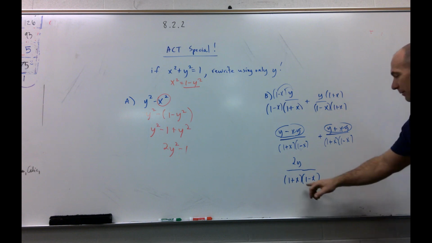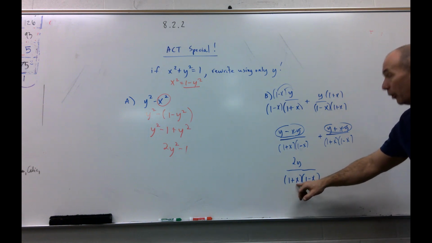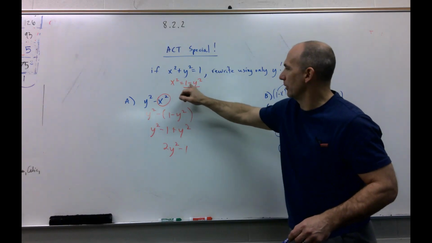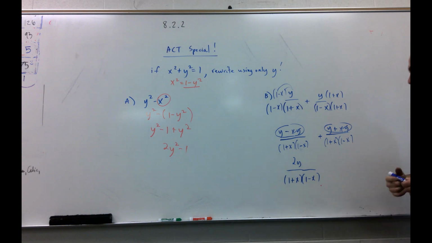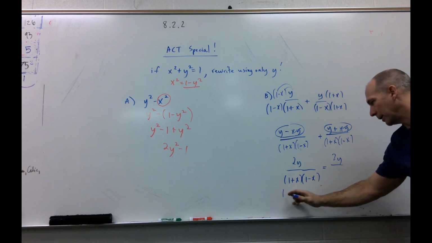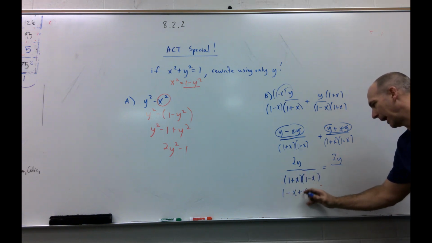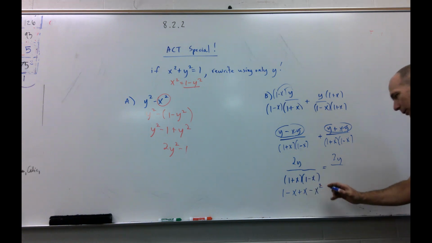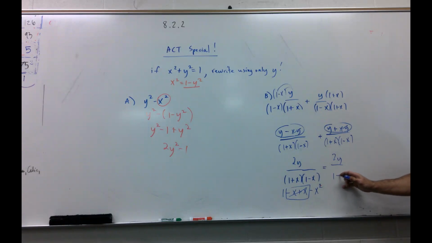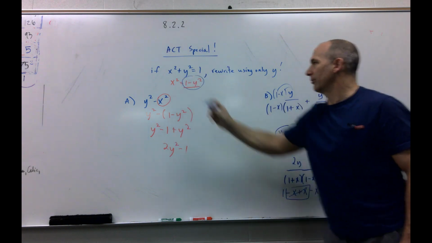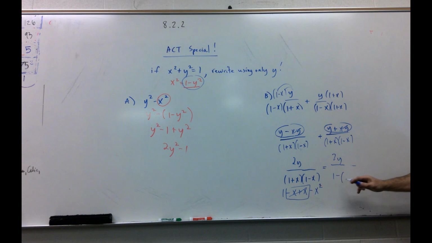Now here's where the fun begins. If I actually multiplied this out, I don't know what x is. I know x squared equals this craziness. I could take the square root of both sides, but that seems like it's getting messier, not neater. So I'm going to go ahead and multiply this, and I'm going to get 2y all over 1, and outside, inside, negative x plus x, and then minus x squared. Now notice what happens to these. They cancel. So I end up with 1 minus, watch this, x squared. Now look, x squared equals this. So I'm going to take that out and replace it with 1 minus y squared.